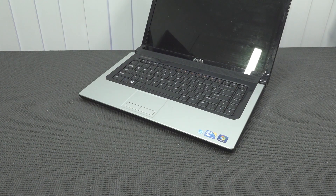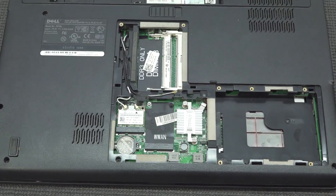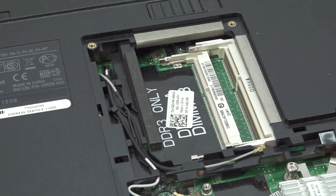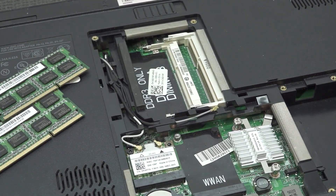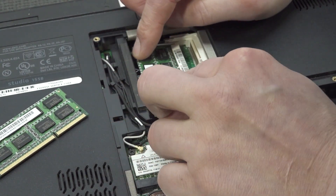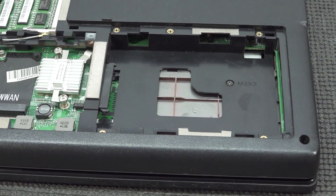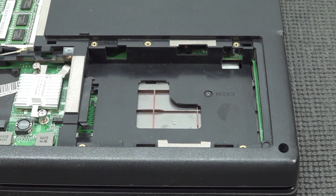The inside is quite filthy but okay. I was surprised to find nothing in here - no RAM, no hard drive. My guess is they wanted to get rid of it because it had issues with the RAM, which causes weird blue screens or the system freezing mid-operation. I got some used DDR3 memory banks - 16GB total - more than enough for installing Windows if needed. There was no hard drive either; they likely removed it for backups or privacy.